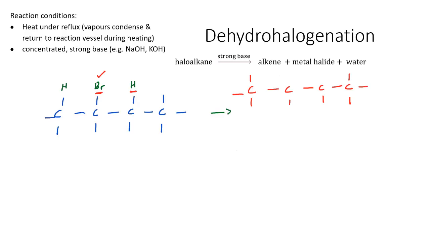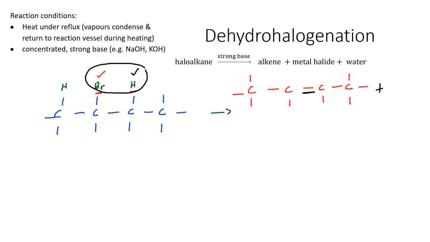So what did I do? I removed the Br, gone. I removed an H. So these guys are gone. I eliminated them. What do I put in between? I put a double bond. Hence, when I spoke about elimination, I said it's the removal of adjacent atoms and then the formation of multiple bonds. So between the two carbon atoms, where you removed, you put the double bond. So where you remove is where you put your double bond.